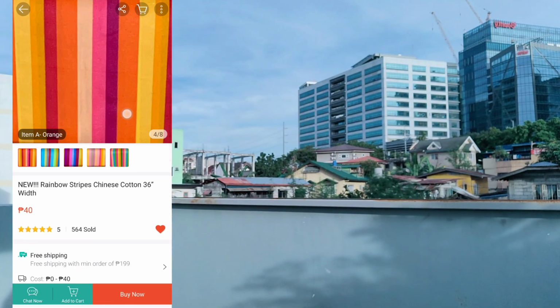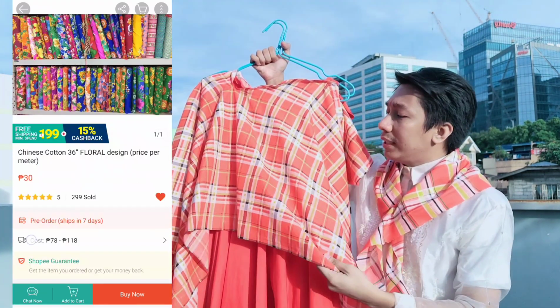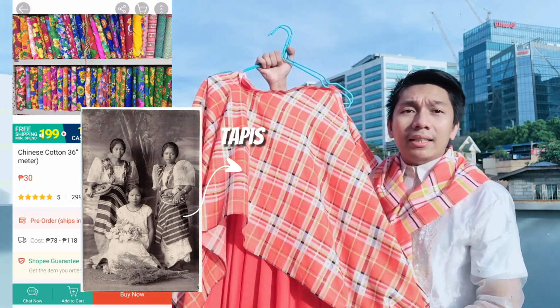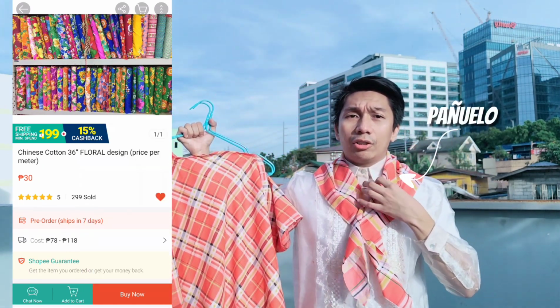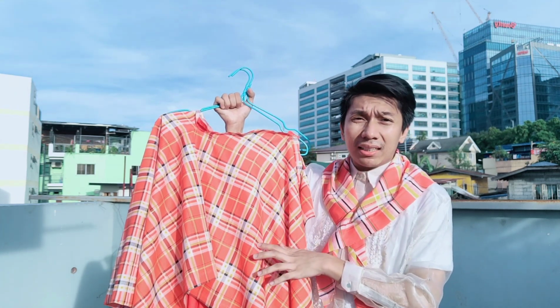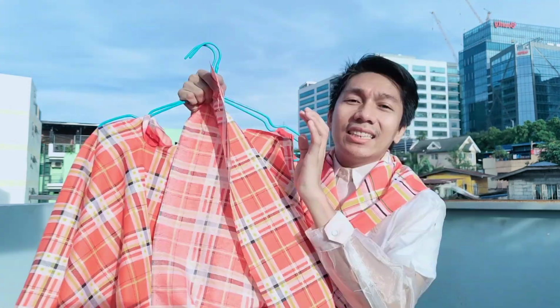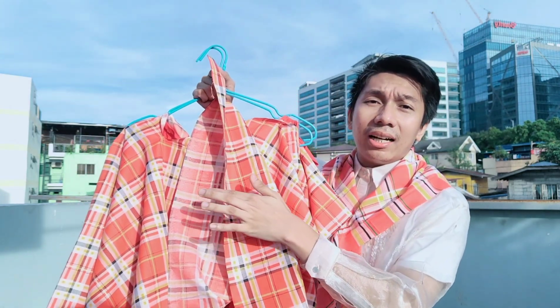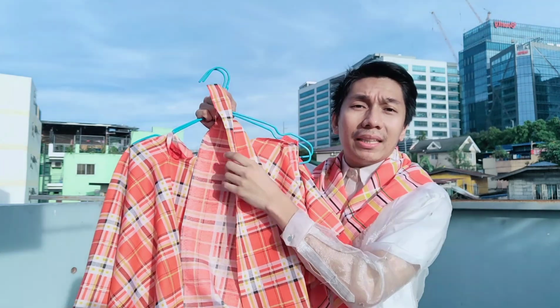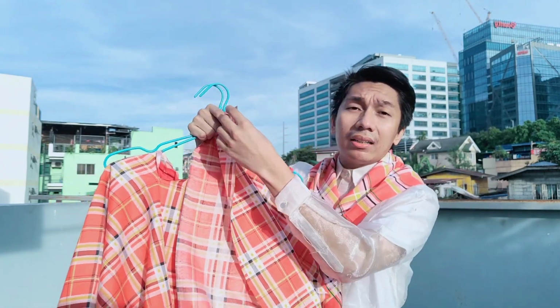Ito siya guys, wait lang. So ito siya para mas malaki sa tapis ko. Then yung sobra dito, ginawa ko na lang ganito panuelo. Mga nagastos ko ata mga 100 plus lang. And then hindi na ako nagpatahi. Sinunog ko na lang siya yung edge niya ng kandila para makatipid tayo sa tahi, para at least hindi siya mag-run.